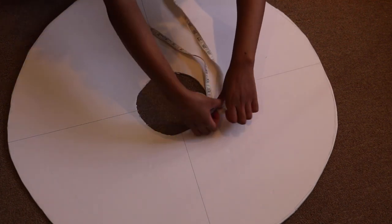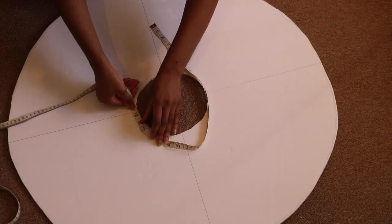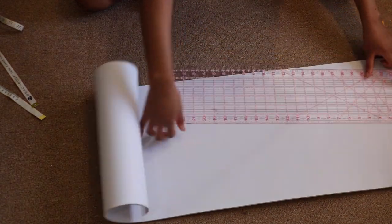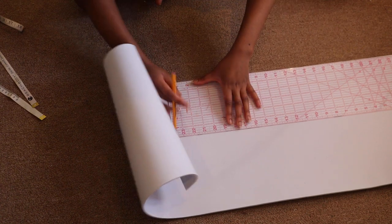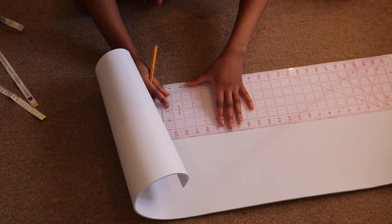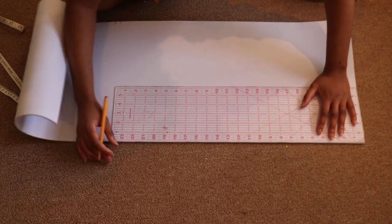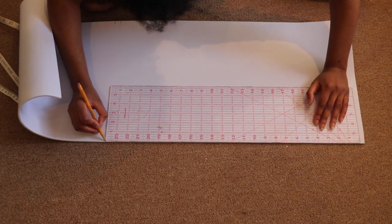But anyway, I'm measuring the circumference of the inner circle of the brim of the hat, and that's going to be the length of the foam that I'm going to cut out. I think I added an inch or half an inch because I'm planning to cut it down to size over time. It was exactly 24 inches, which is hilarious. I'm measuring that 24 inches in two different places just to make sure that it is a straight line once I cut it.